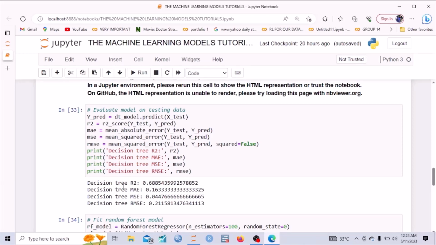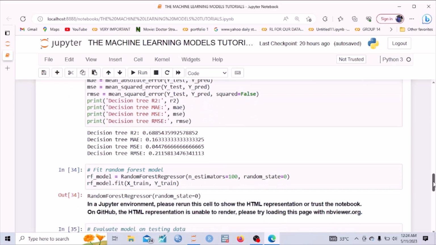You can see that the R squared for the decision tree is a bit higher as compared to the linear regression model, which is good, and the MSE is pretty okay.